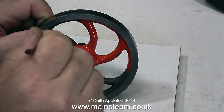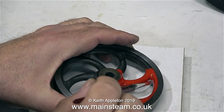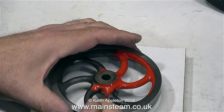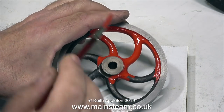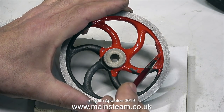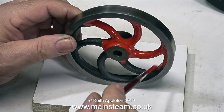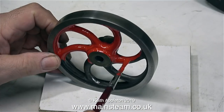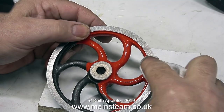This is going to be coat one of two coats. Sometimes you can get the paint to cover in the first coat, but not so in this case — it's going to need another coat. If you watch this painting sequence very carefully, you will notice that I'm applying quite a lot of paint. The term I would use for this style of painting is 'painting on the drip.' I'm getting a good covering, but I'm not applying too much so that the paint runs — it just sort of flows into position.